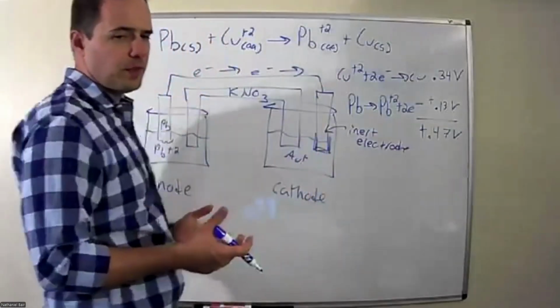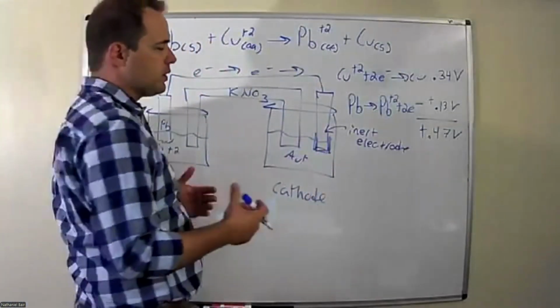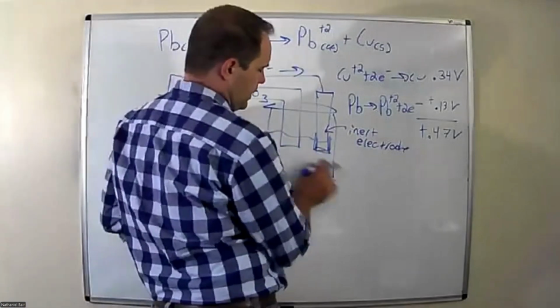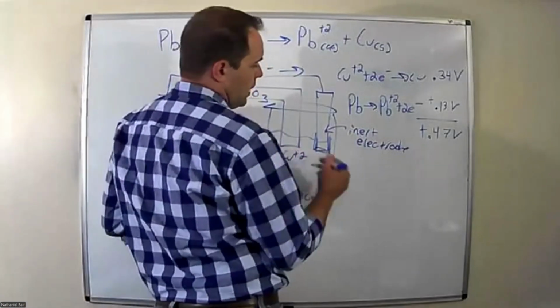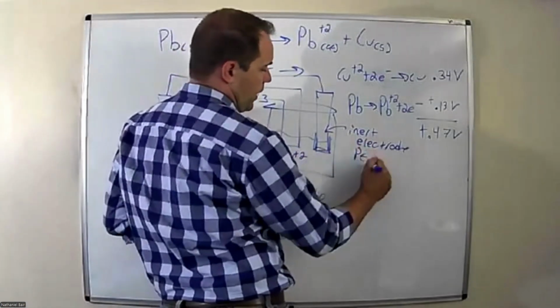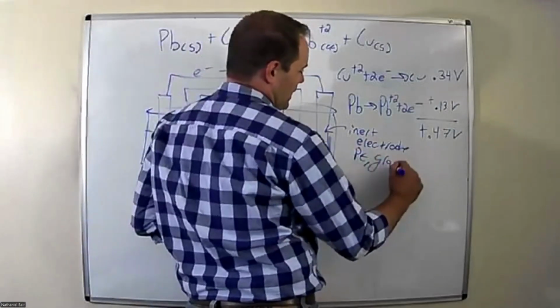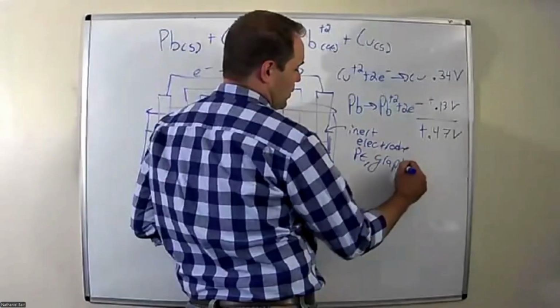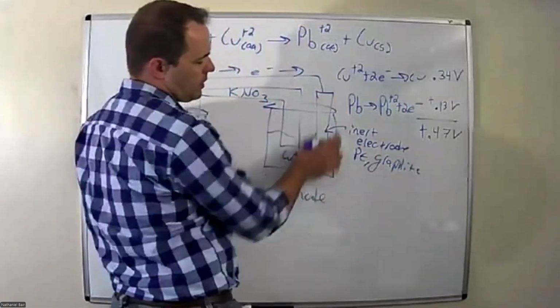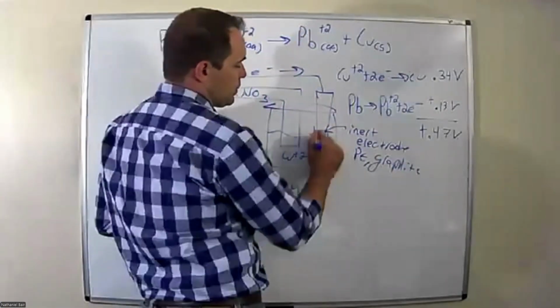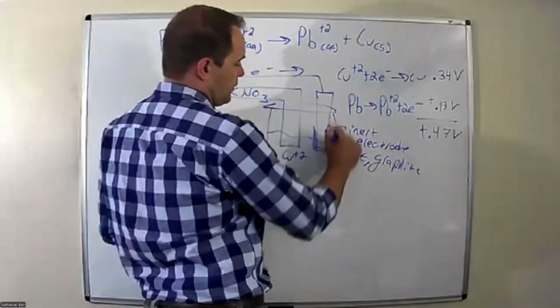Well, gold would be an expensive thing to make an electrode out of, right? So there, maybe you would want to make the electrode out of something inert. What's something inert? Platinum, right? Which is probably more expensive than gold, right? But graphite, also an inert electrode. And then what will happen is, say I made this electrode out of graphite, we would just plate solid copper on the surface of the graphite.